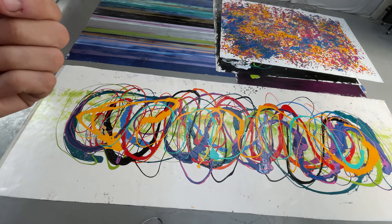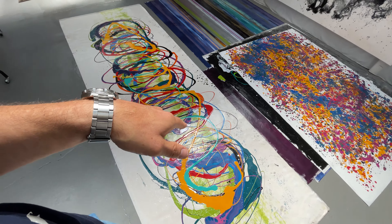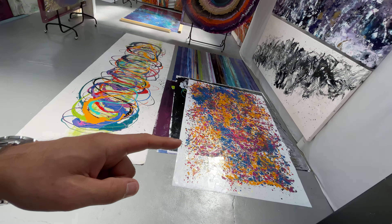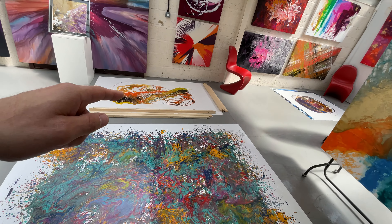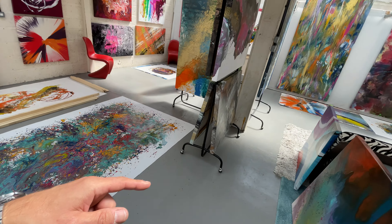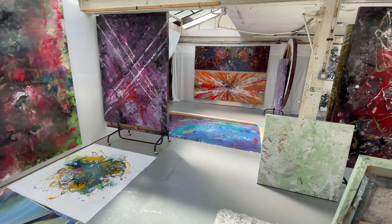Next job on the list, now we've got rid of the first job, is to do a very small bars order for some of these epic, beautiful, colourful works that are sat on the floor. I've got most of the bars but not all of them. So let's go and look at some of the new stuff. I definitely need bars for those ones — let's get that order done and hopefully be able to grab those today. We might be able to get some of these stretched around the frames.